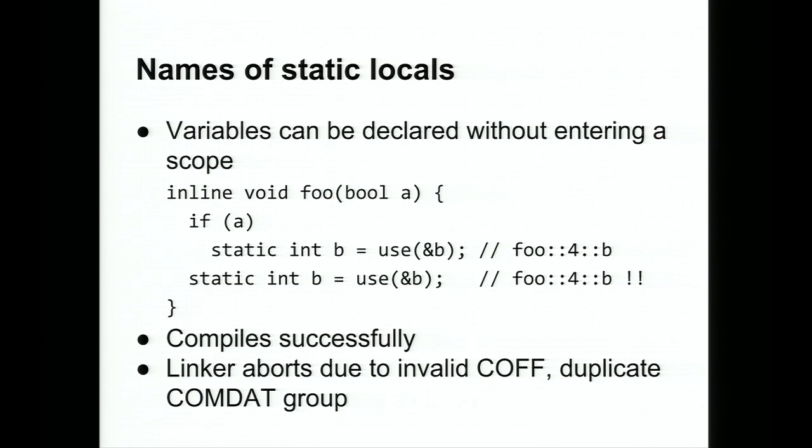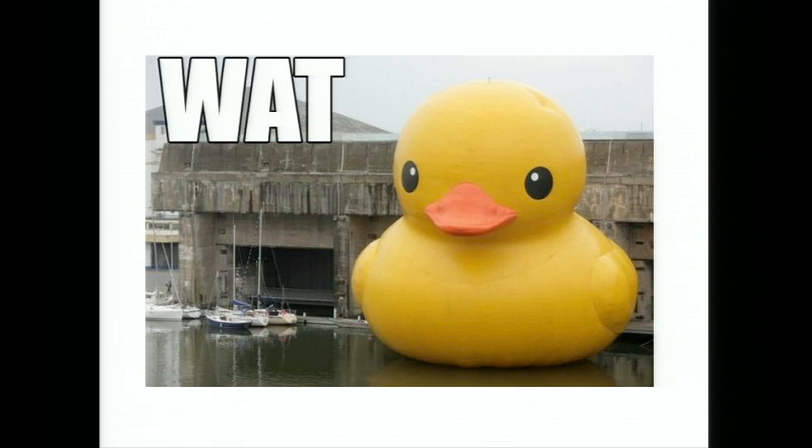And so in this test case that I think David Mainemer came up with, you declare two static locals with the same name, they get the same mangled name, and this is fine. The compiler is fine with this. It generates COFF, but the linker says, because these end up getting put into comdats, the linker sees two comdats that have identical keys because the mangled name goes into the key, and then the linker just says, "You just gave me invalid COFF. I don't like that. We're done." And so this is the first WAT moment. This is perfectly fine, but totally unexpected. Or it's not perfectly fine, but there are bugs.